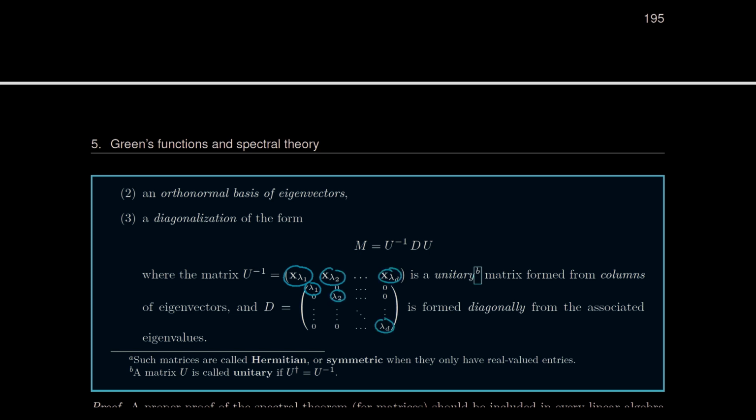Now, people always ask me, does the order matter when it comes to diagonalization? The answer is no, so long as you make the pairings correct, right? So these two numbers have to be paired together. These two numbers have to be paired. These two have to be paired. So as long as you pair the correct column, being the eigenvector, along with the correct associated eigenvalue in the diagonal matrix, the order doesn't matter. It's just that, if I swap two columns, then I have to swap those two diagonal entries in D as well, so that the eigenvalues and eigenvectors still line up.